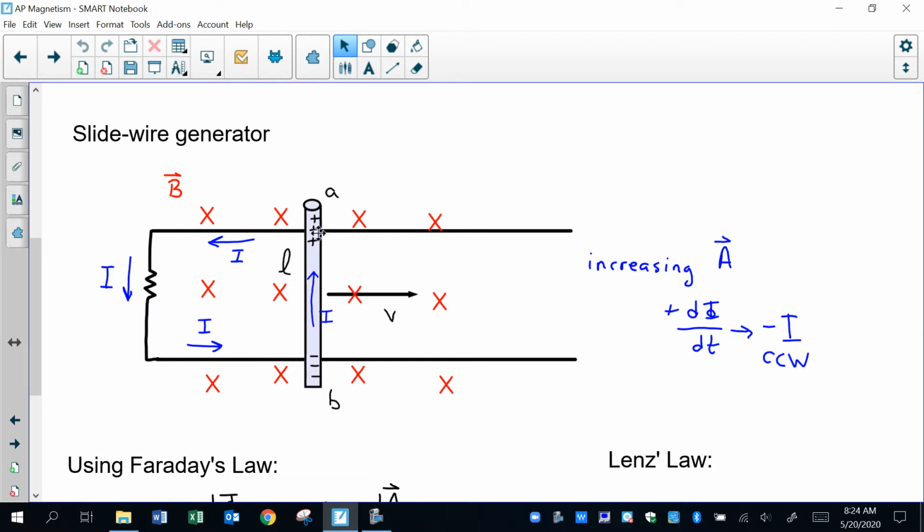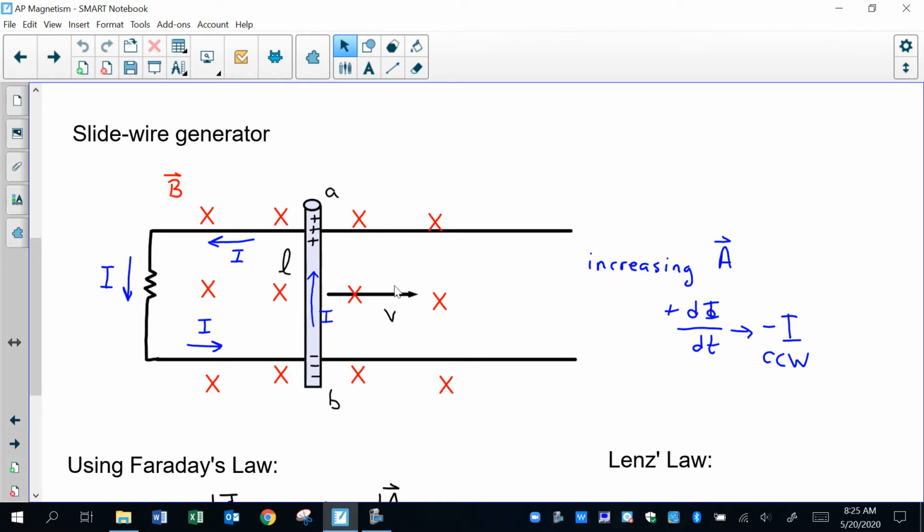So what can happen? Since the positives can't move down onto the negative end because of the magnetic force, they can follow here, here, here, and back. And once a positive gets there and a positive leaves there, another positive can go up. So this rod behaves just like a battery. So this isn't the alternating back and forth type of current. This is literally all of our current going in one direction.